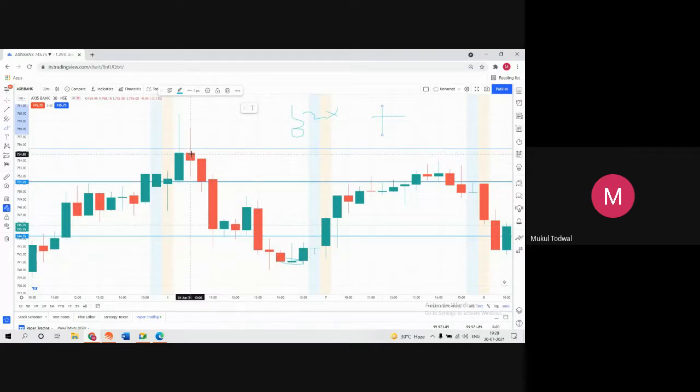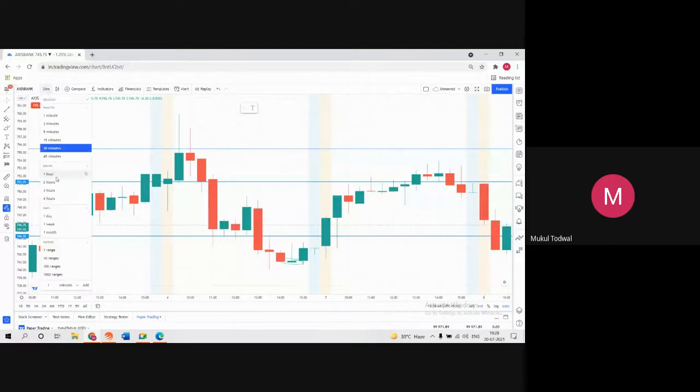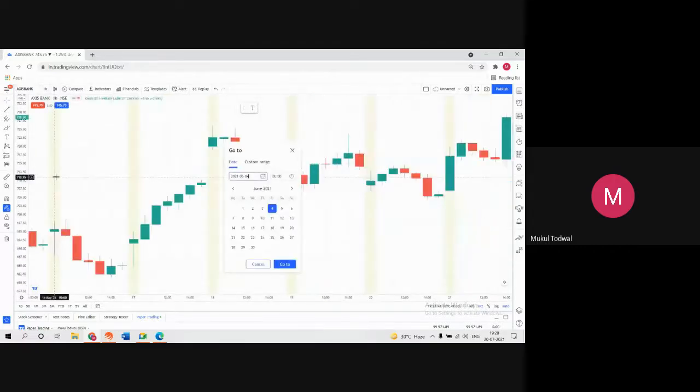Now we will be discussing the bearish candlestick patterns, which will help you to analyze that yes, now the stock will go down, and either not to enter that trade or you can short that particular script. So give me a minute, let me clear all these things. Okay, so for bearish engulfing candlestick, I will change the time frame.